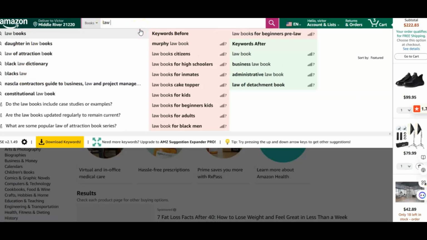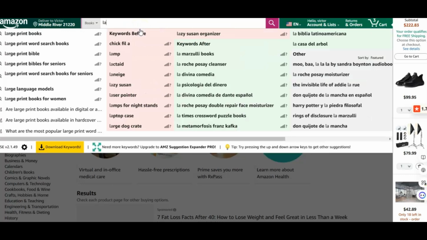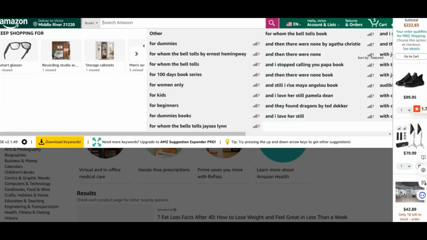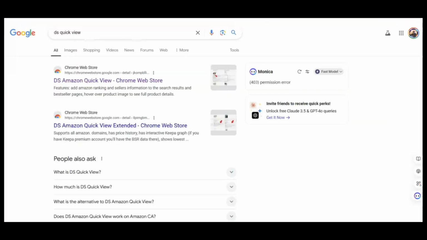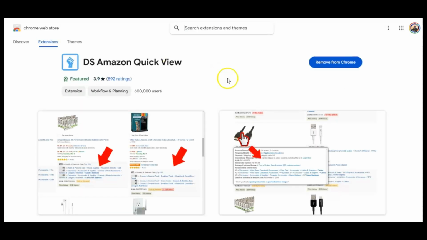All right, let's go straight to the Chrome extension that we will need in order to see the sales rank for each book here on Amazon. This tool is known as DS Quick View, or DS Amazon Quick View. You just go to Google, type it, then click on the first one that says DS Amazon Quick View. You can see it's a Chrome extension.